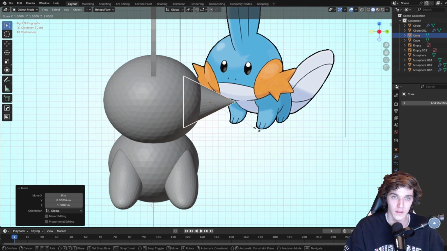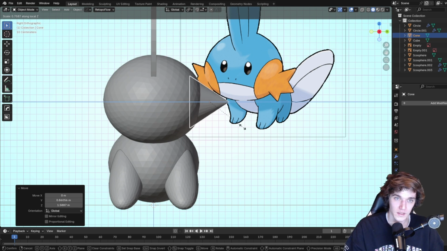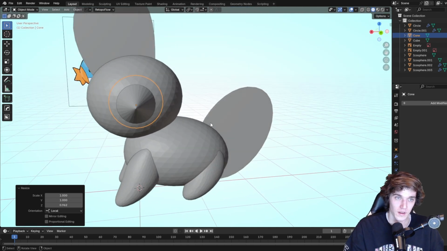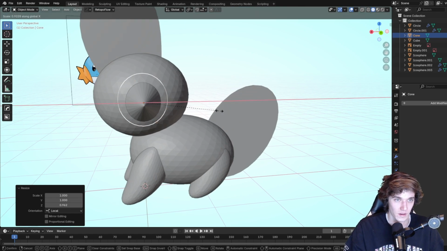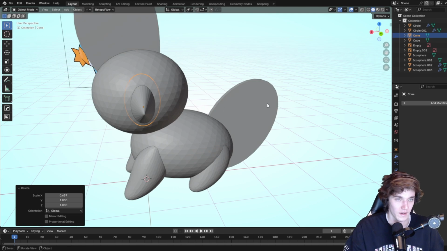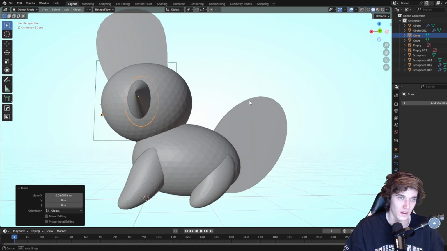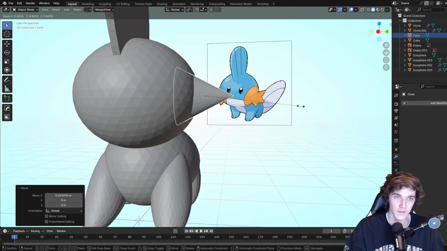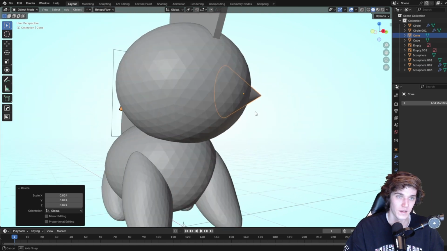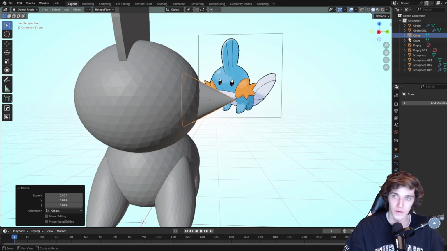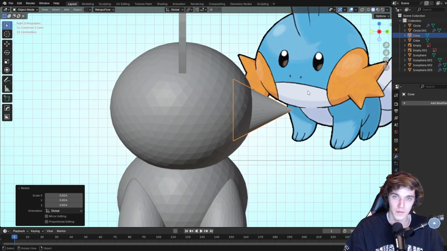We can scale this. If I hit S and then Z twice, I'll be scaling this along the local Z axis here. So that'll allow me to move it around a little more freely, but it's pretty wide. So why don't I scale it down the X axis just a tad? That's pretty good. And I'll move this forward as we see fit. That's not too bad. And I will go back to this mode. We'll look at it from the front.